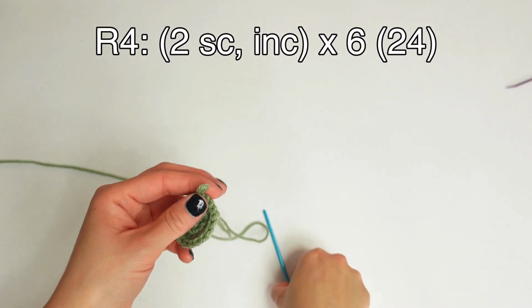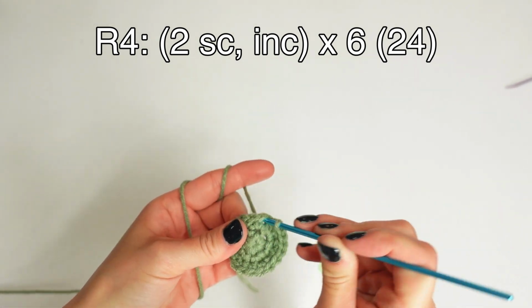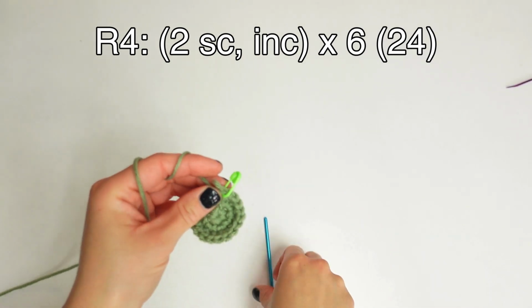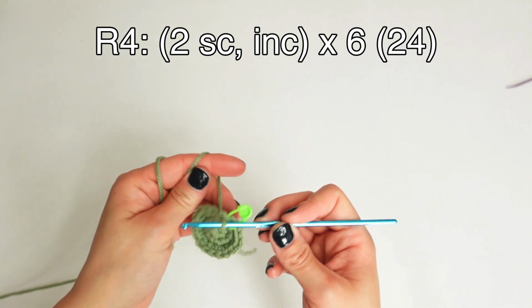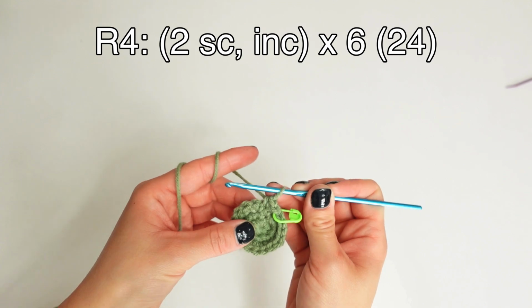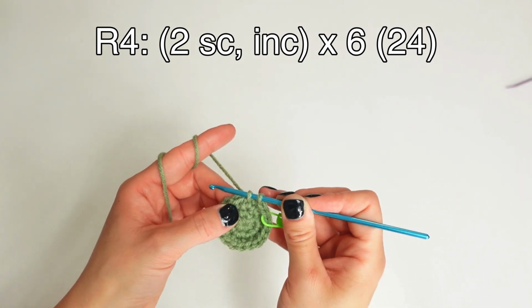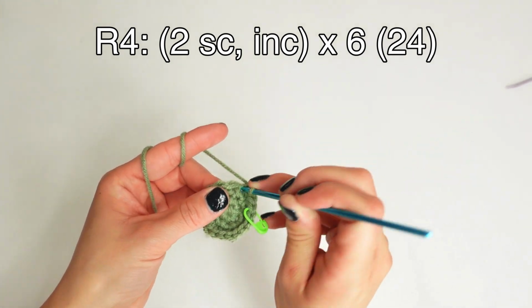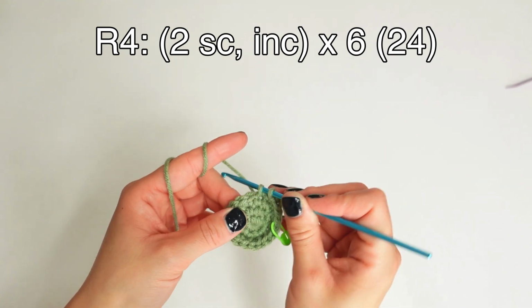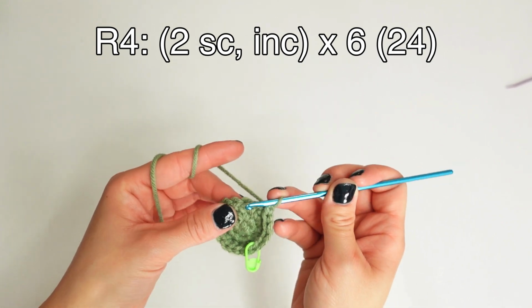For round 4, we are going to be increasing in every 3rd stitch. So remove your stitch marker and place your first single crochet of the round, and then mark that stitch. Then place another single crochet, then make an increase in the 3rd stitch here. Then single crochet in the next stitch, single crochet in the next stitch, and increase.